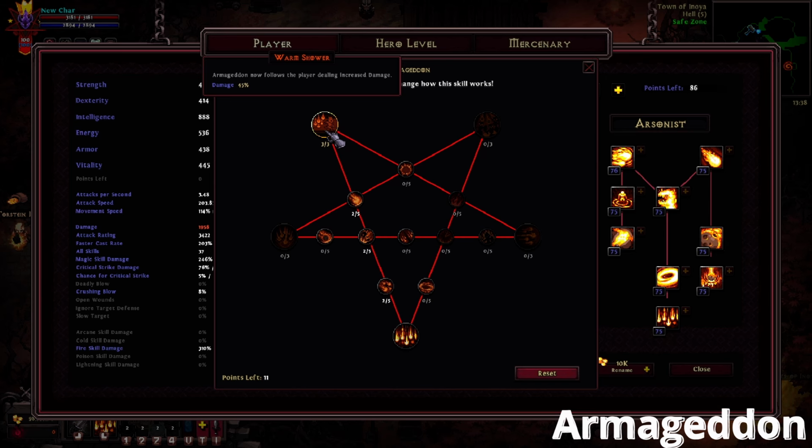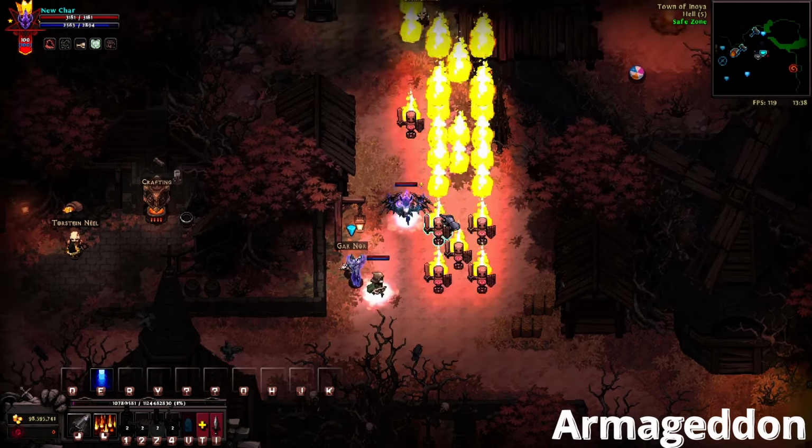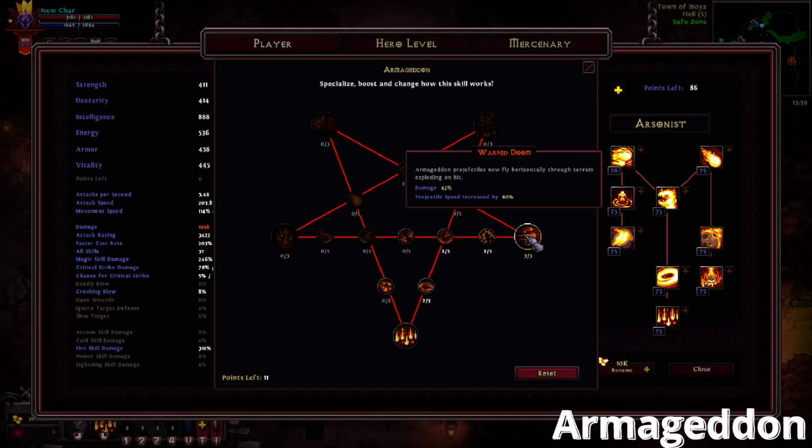Armageddon AoE is now drastically smaller for more concentrated damage output. Warm Shower. Armageddon now follows the player with increased damage. Blistering Bolt. Armageddon now drops a meteor on every monster around you in a large radius. Armageddon no longer has a cooldown. And Warp Doom. Armageddon projectiles now fly horizontally through terrain, exploding on hit.